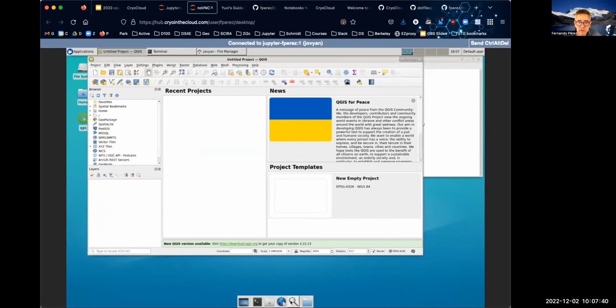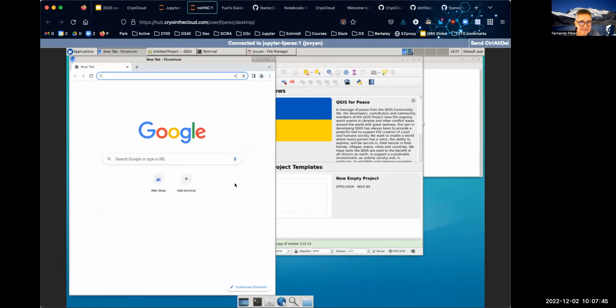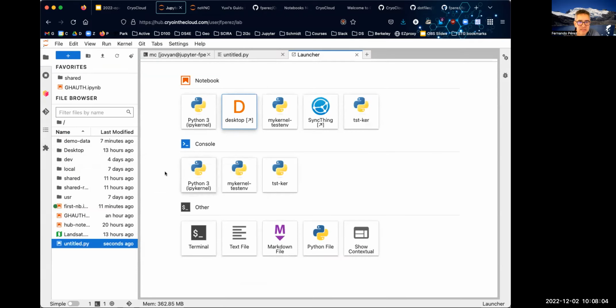Another thing that is very helpful is having a local web browser. The reason why that's useful is because you might be testing something that needs local access to HTML files, to CSS, or you're serving on the local server something with a static website generator like Hugo or any of these things that need local access to files. And the problem is, if I have an HTML file here with a bunch of CSS and I try to access it here, it's not going to render correctly. It's not going to work correctly because there's complicated URL proxying issues. I don't want to get into the details.